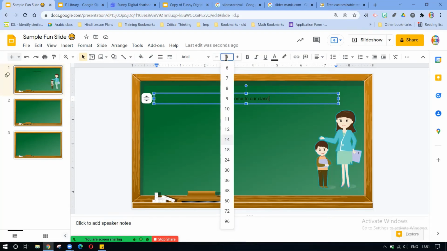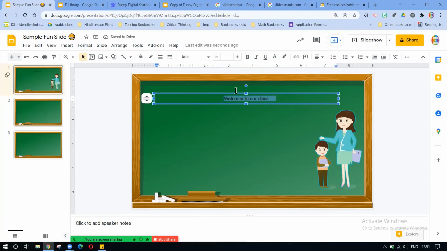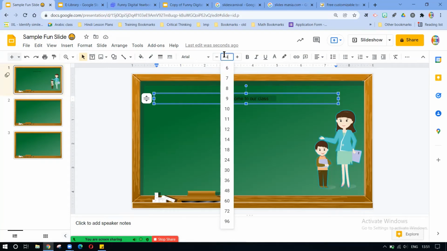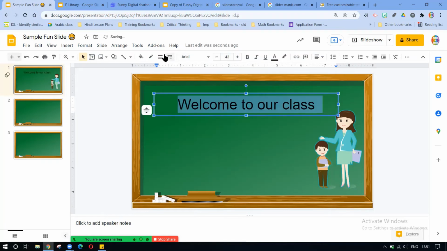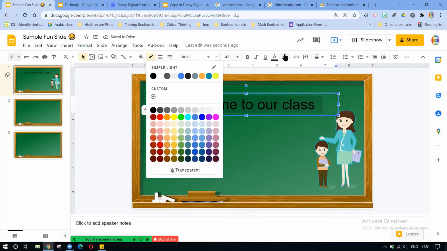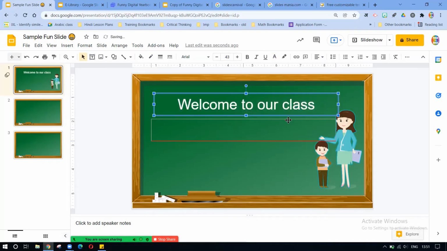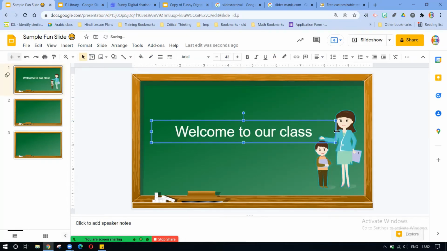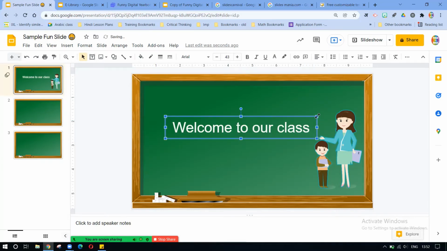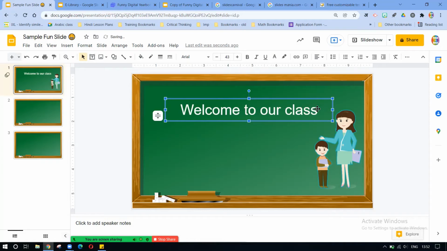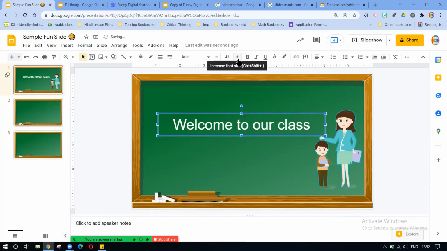So let's say 43. Select the text, give it as 43. Let's change the text color to white. I'm putting it in the center. There's also another way to increase the size. You can do it like this, increasing the size of the text box.